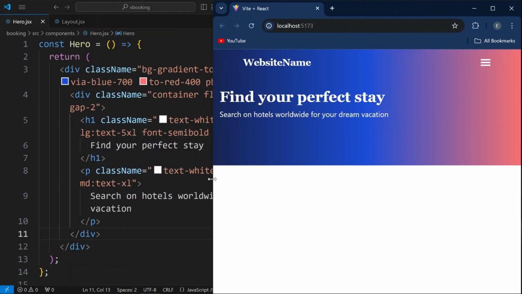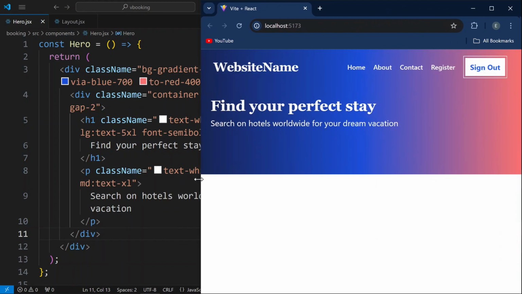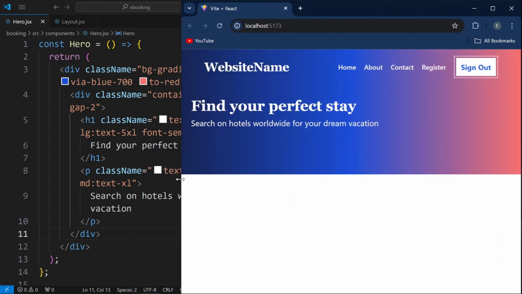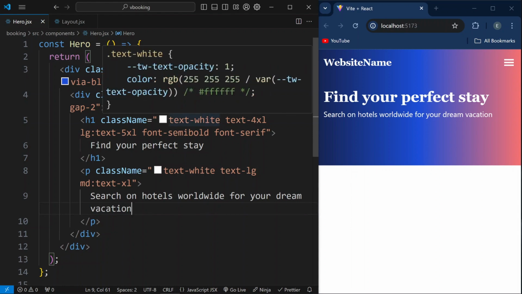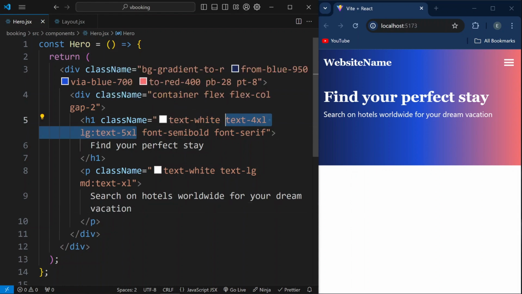As you can see, now on smaller screens our text is smaller, but on medium and above our text will be larger. And we did the same for our heading also. By default our text will be 4XL, but on larger and extra larger screens our text will be 5XL.